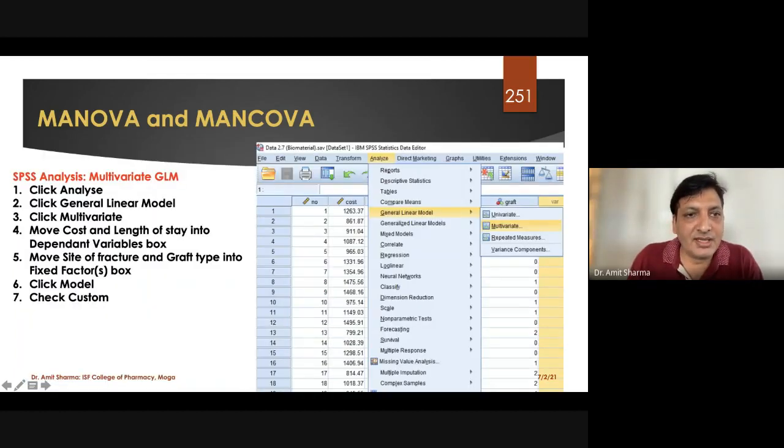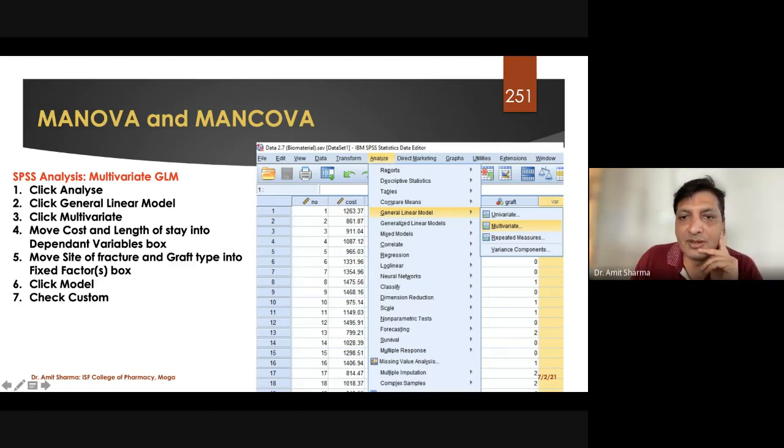Now we'll see the steps we have to follow for a test called MANOVA. And I will let you know later what the difference is between MANOVA and MANCOVA. That means we add one more variable and the test becomes MANCOVA.